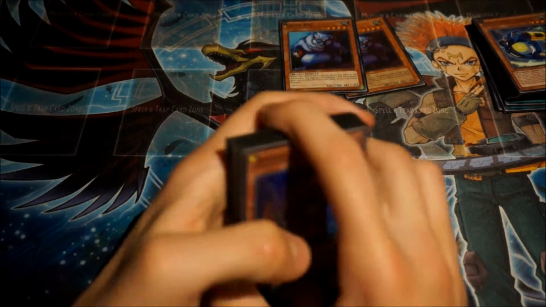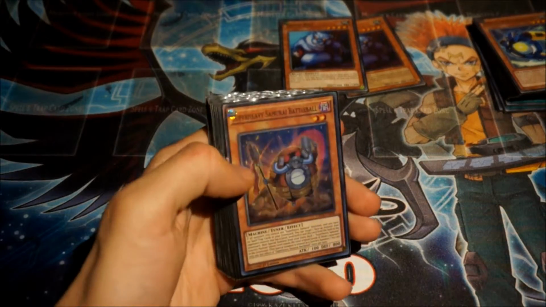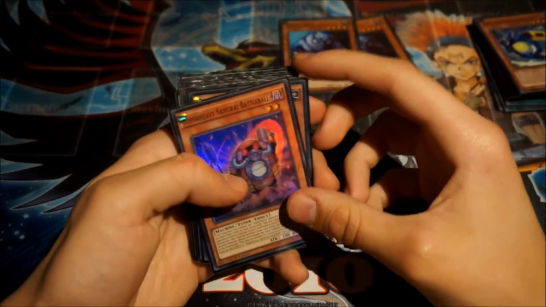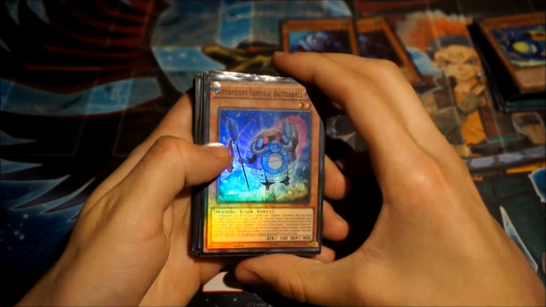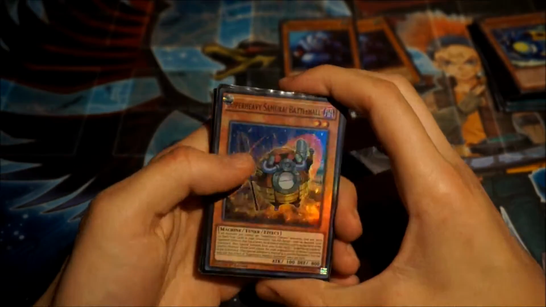Next we have Super Heavy Samurai monsters that you summon and do stuff with. So we've got Super Heavy Samurai Battle Ball. Now its ability, it's a tuner as well, so it's used for synchro summons with this deck.